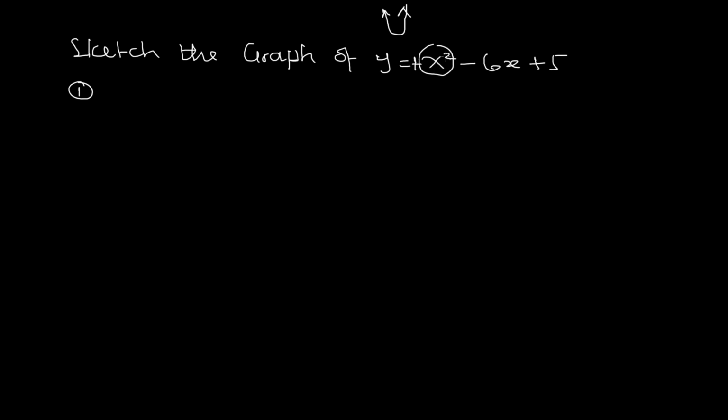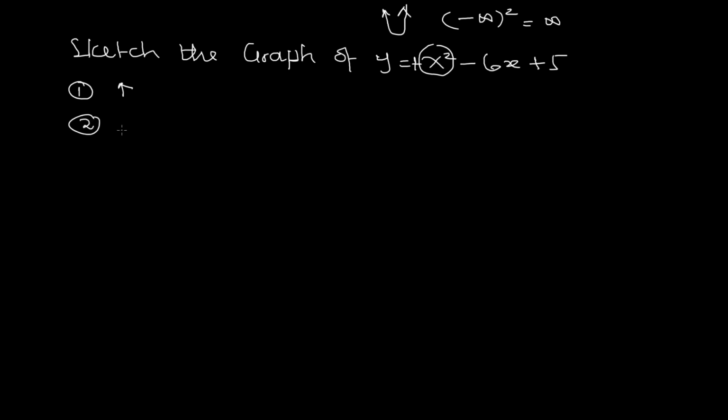Whether it's a negative or positive value of x, remember, even if it was negative infinity, we square it, that becomes positive infinity. So still it will go up, whether the value of x is negative or positive. So we know that the graph is opening upward.